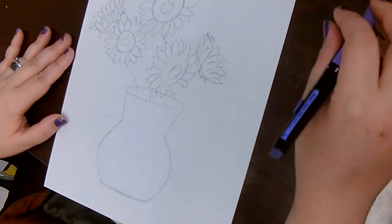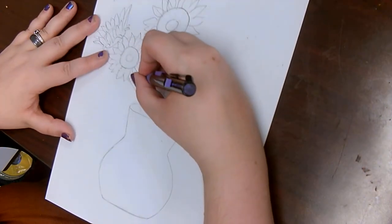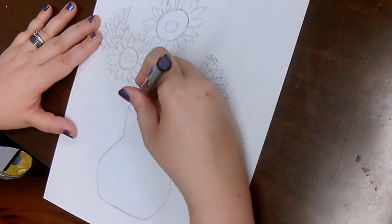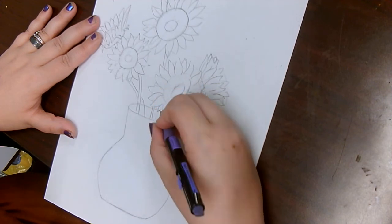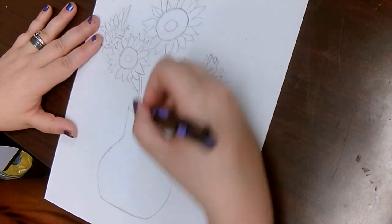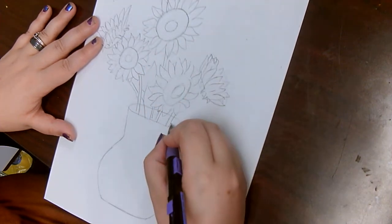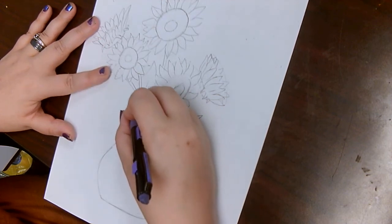So the last thing left to draw is our stems and leaves. The stems are fairly easy because you're just adding that second line to add some thickness. But our leaves, we want to make sure don't distract from our flowers.